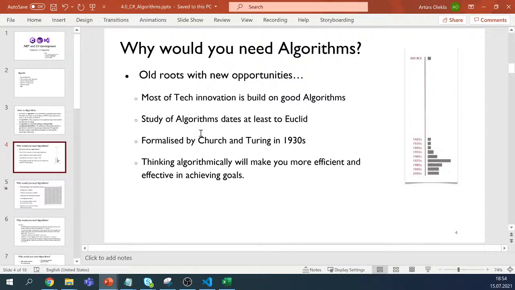Also, the study of algorithms comes from ancient history. That's also true, with foundational work by Boole and Turing in the 1930s.